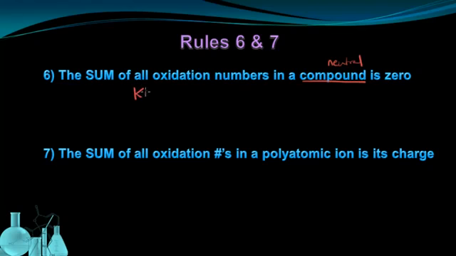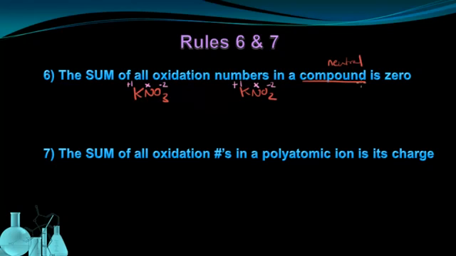Say I take the compound KNO3 and the compound KNO2. So the first one's potassium nitrate, the second one's potassium nitrite. I can identify the potassium and oxygen just based off the rules we just used. So the potassium is going to be a +1, and the oxygen is going to be a -2. Same thing with the other compound, potassium is a +1, and oxygen is a -2. But I don't know what N is. I have no rules for nitrogen. So I'm just going to put an X there.